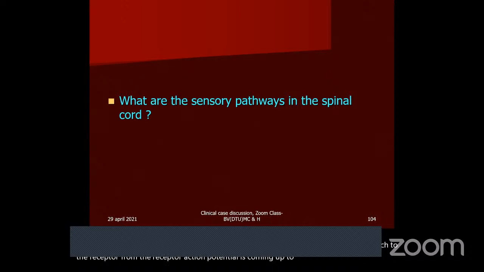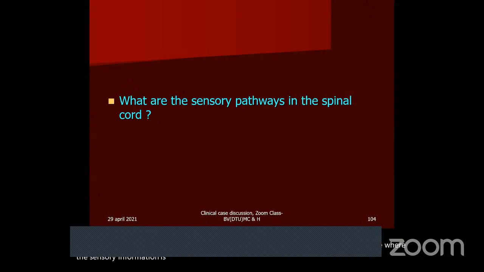As far as superficial sensations are concerned, there is a synapse from the central process in the dorsal root in substantia gelatinosa or Rexed laminae 6, 5, and 7. And in this synapse, the second order neuron starts, which at the level or 1 or 2 levels above or below crosses in front of the central canal and ascends up to the thalamus as second order neuron. There it synapses, the third order neuron goes to the parietal lobe where the sensory information is processed. That is one type of sensation.